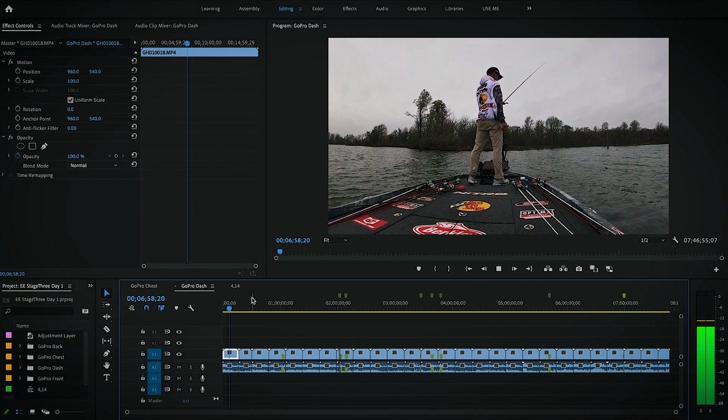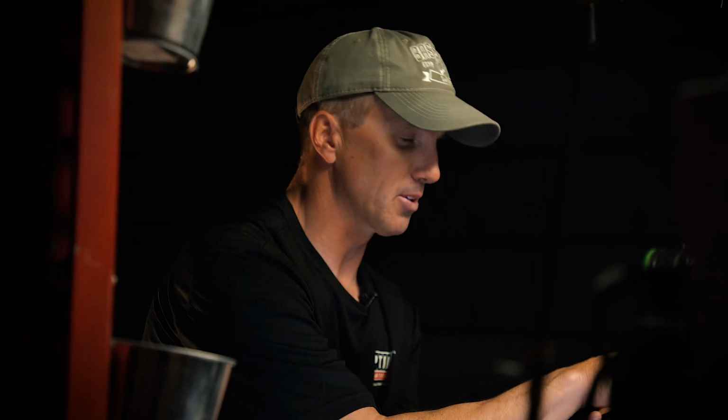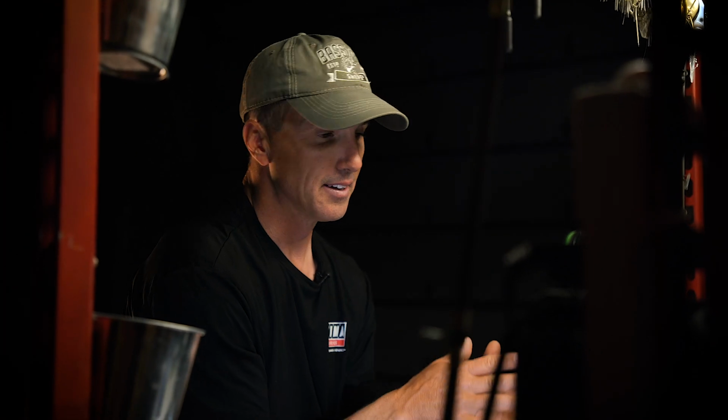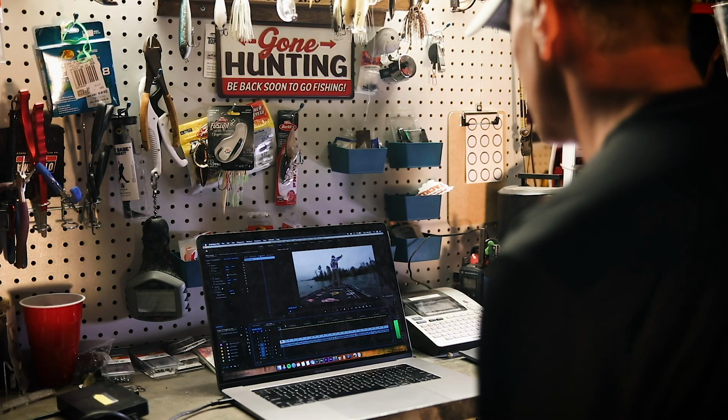When you look at a map of Fork and you see all these awesome creeks and pockets, in my mind, every time I've been there in the spring, that's the biggest battle I fight. You guys watching these videos probably see that, but boat pressure, being around lots of boats, I don't do well in those situations. I know it affects me way more than if I just got in there and fished.